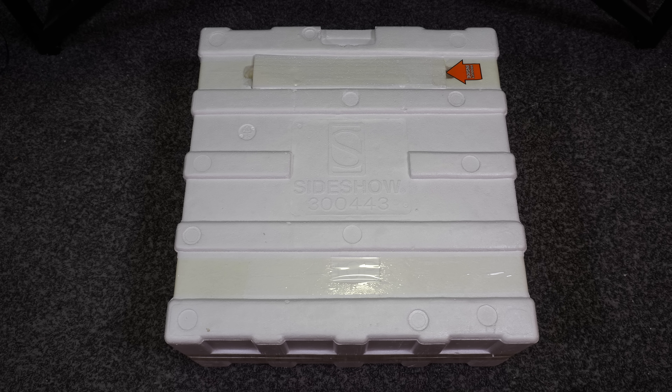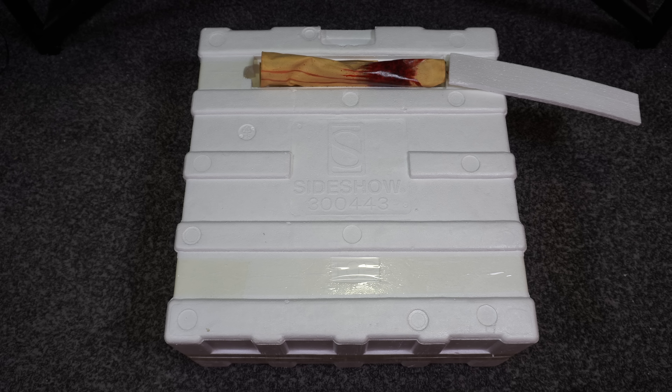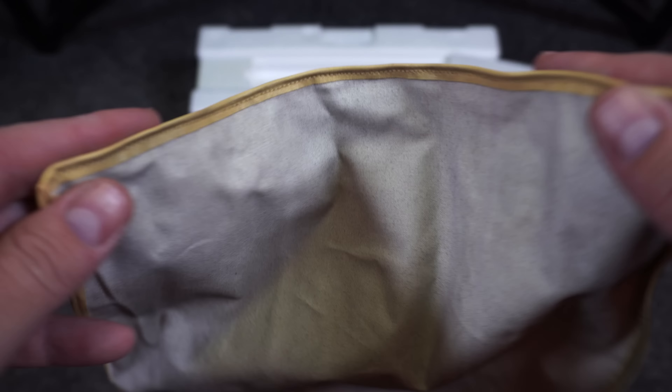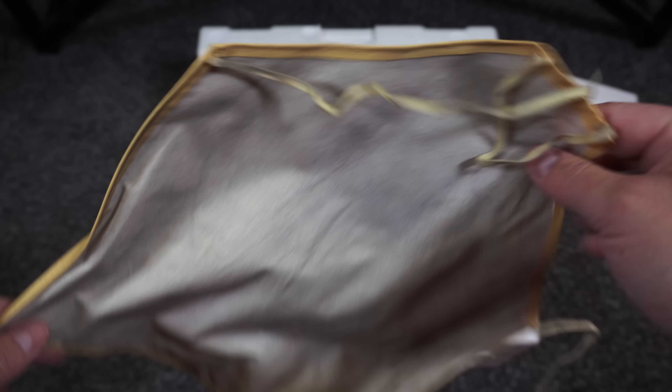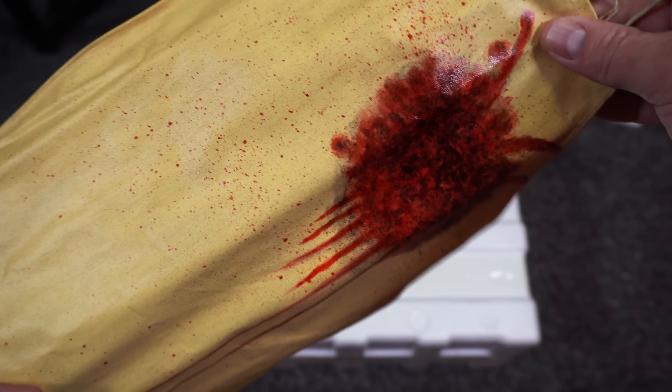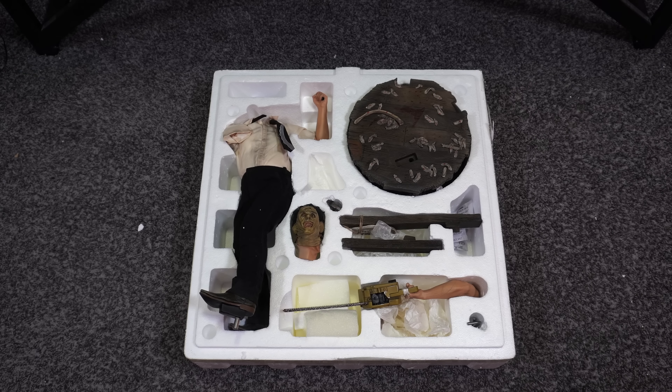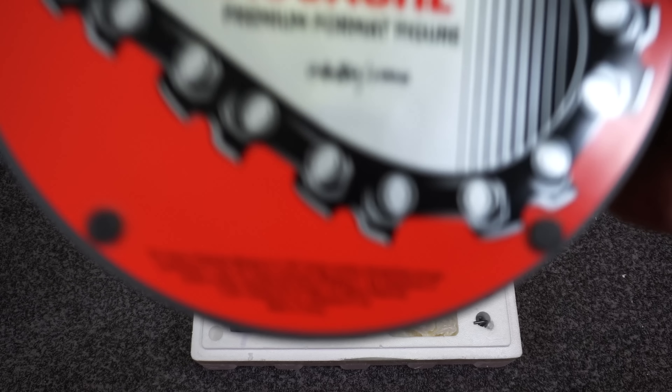On to Leatherface, Texas Chainsaw Massacre. He does have the butcher's apron on top of the box — let's take that out. This is fabric as well. Love that huge blood stain; it's got a glossy shine to it with splattering everywhere, it looks great. Going down to the bottom it does have wiring so you can move or pose it however you'd like, with different texture on the inside and strings you can tie around his waist and over his head. Let's get the lid off this box — there's a bunch of tissue paper. Let's look at some close-ups.